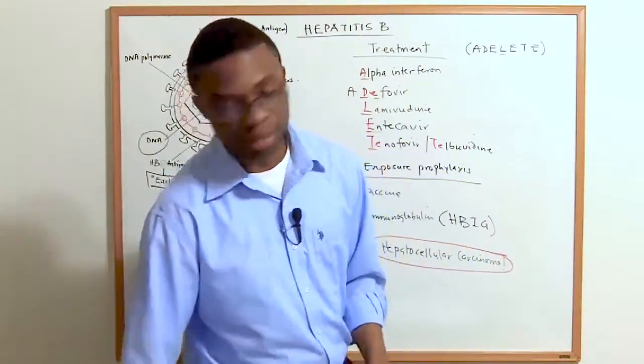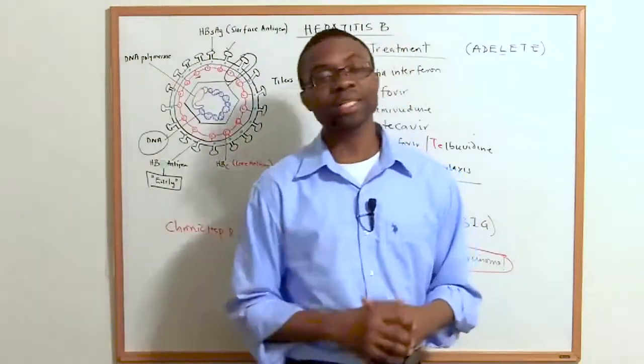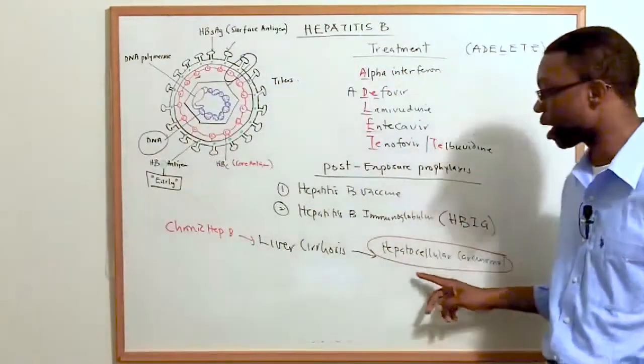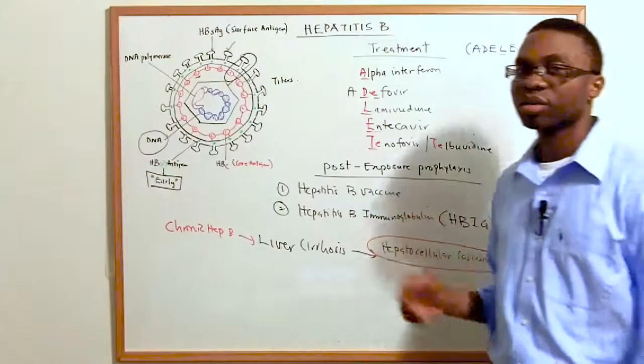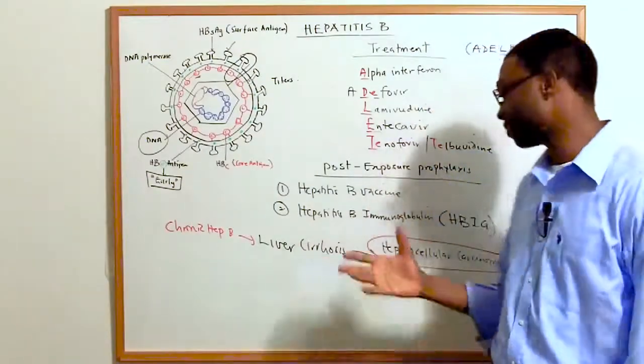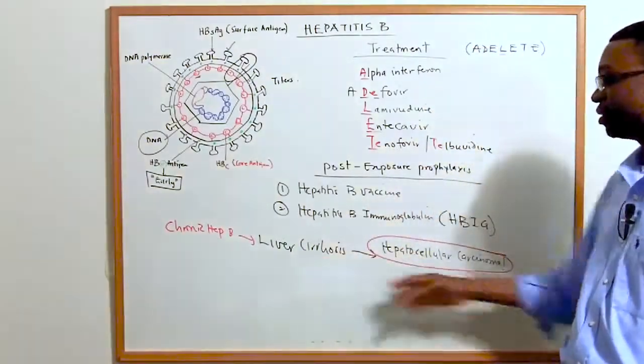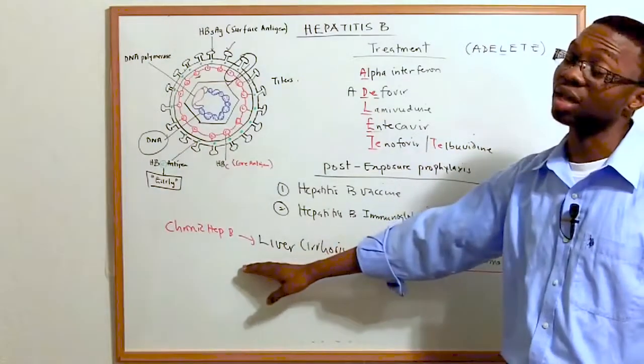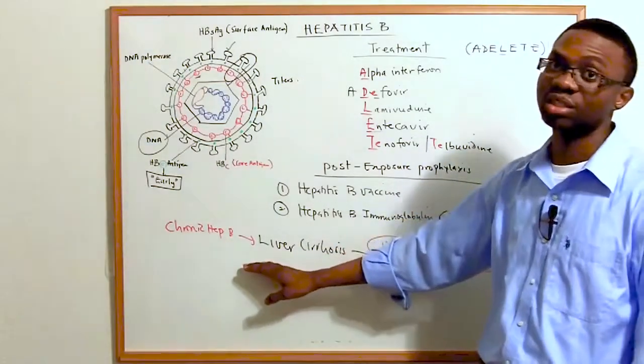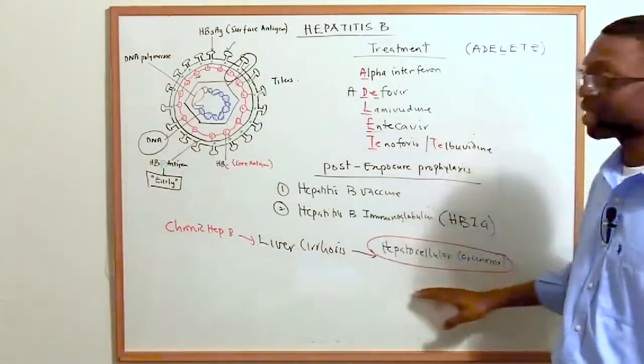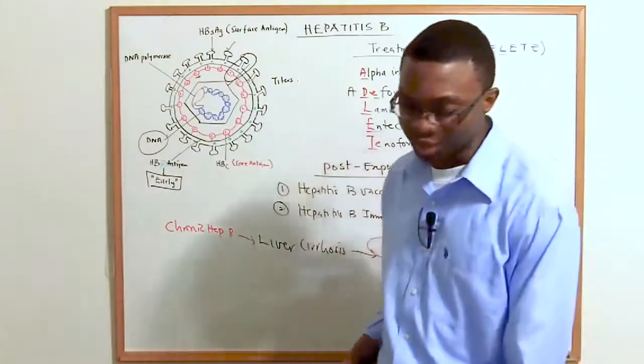Although most people are fine, they get an infection, they clear it. This is what we always worry about in the patients that develop chronic long-term infection for the rest of their life. They're carrying the virus. They develop liver cirrhosis, which has a lot of complications like portal hypertension, right? And then they can also develop liver cancer.